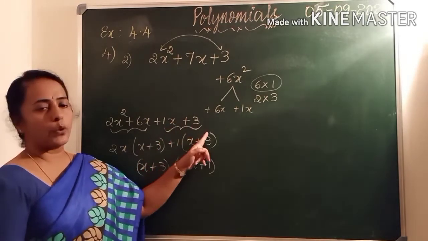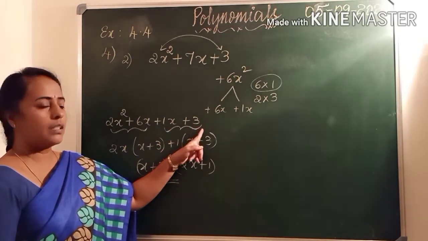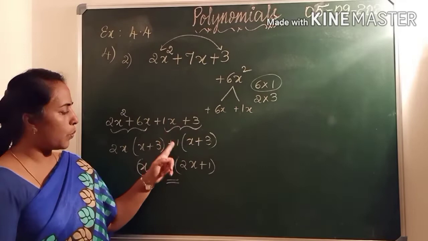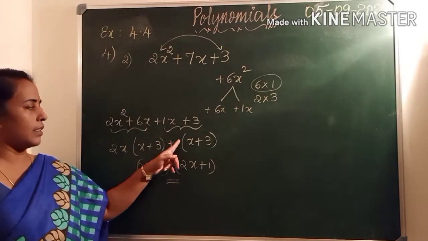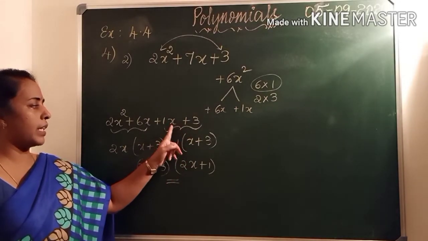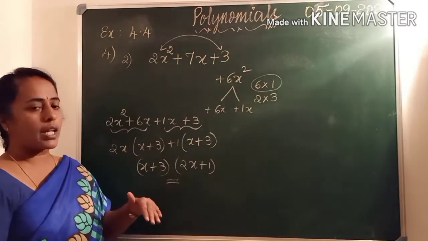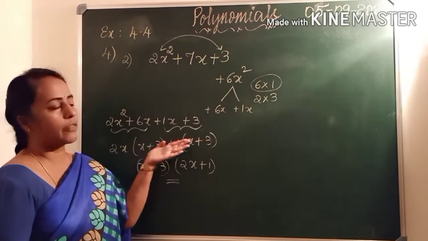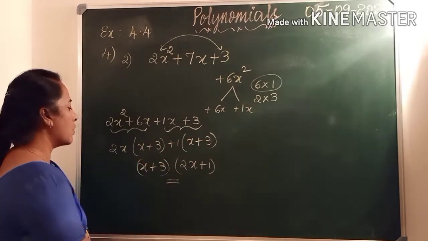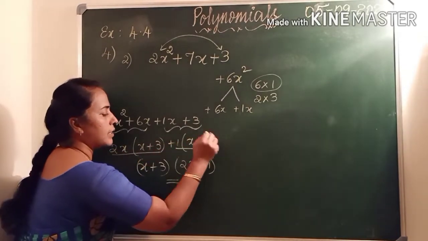Now, see the second group. Here, what is the common factor? So, no common factor means it is 1. 1 is the highest common factor. Take outside. So, open the bracket. So, if you divide this by 1, you will get the same terms. Now, if you are correct, the terms which are inside the bracket will be same. Now, so this is one term, this is another term.